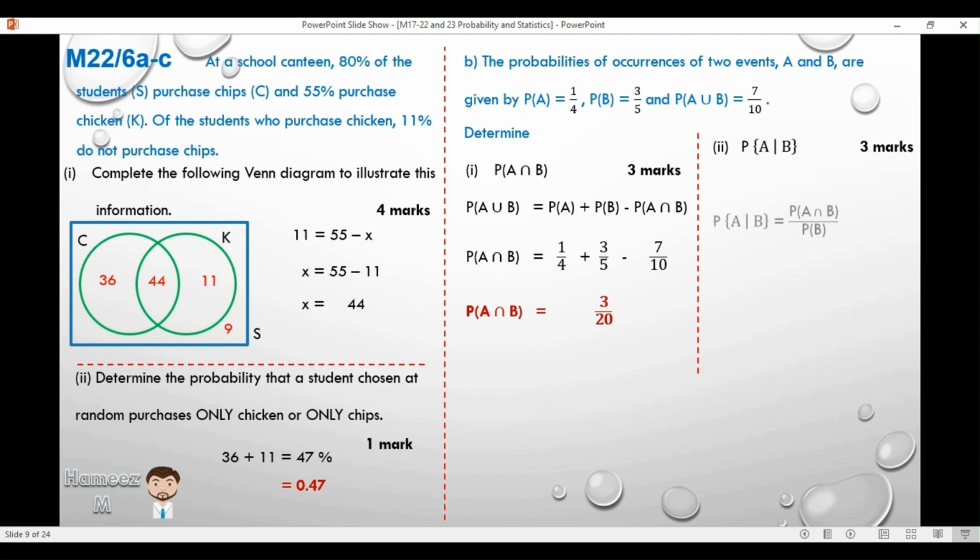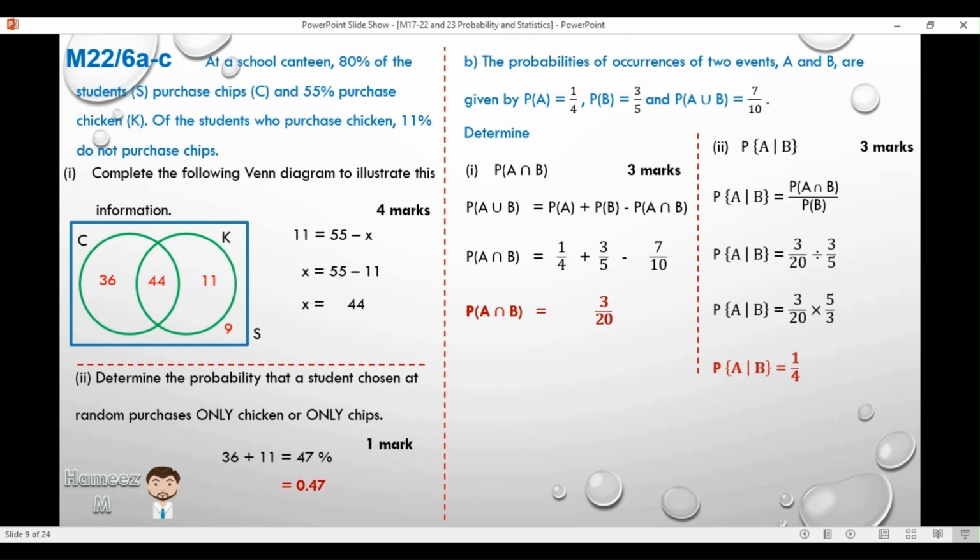And we can write the formula, which is the probability of the intersection of A and B all over the probability of B. We worked out the probability of A intersection B, and that was 3 over 20, divided by the probability of B given above, 3/5. So 3 over 20 divided by 3/5 means 3 over 20 times the reciprocal, 5 over 3. 3 into 3, 1, 3 into 3, 1, 5 into 5, 1, 5 into 20, 4. So the conditional probability is 1/4.